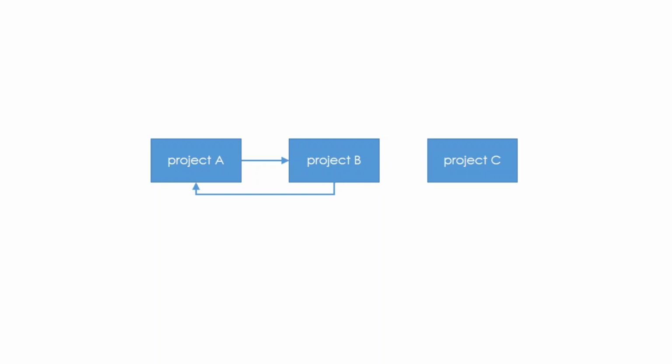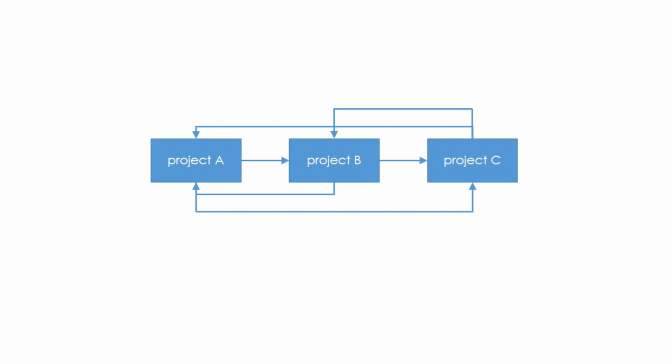All right, well, you can keep going. Hey, I have some content from A I need in C. Well, wait a minute. I need something from B into C. Oh, there's something in C I need in A. Oh, and there's something in C I need in B. It's just getting worse and worse. I'm not even going to draw it out with a project B because it's too depressing, and the drawing would be so gross. It'd be like a spider's web.